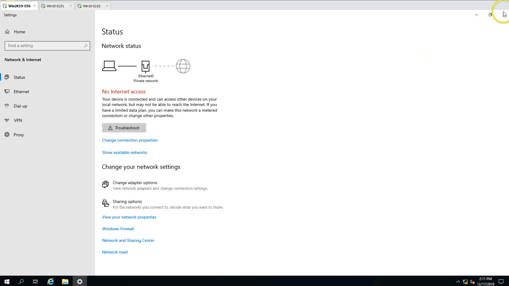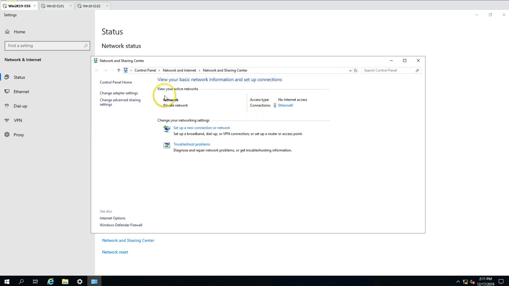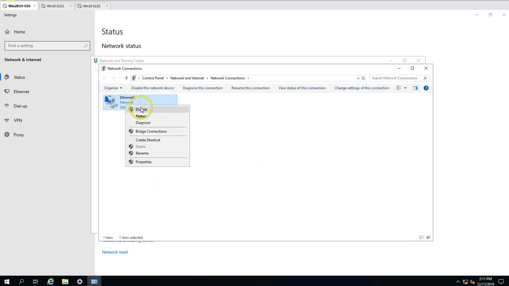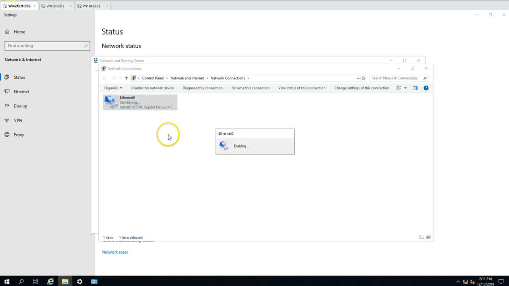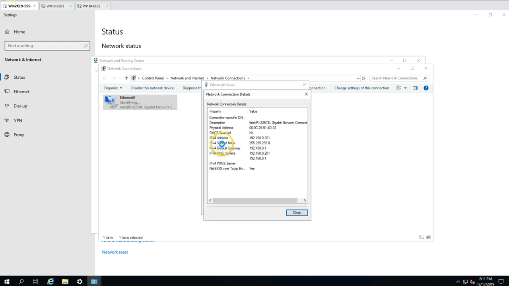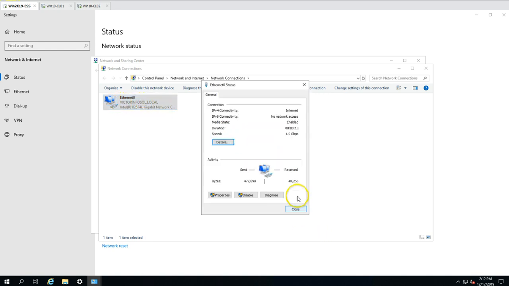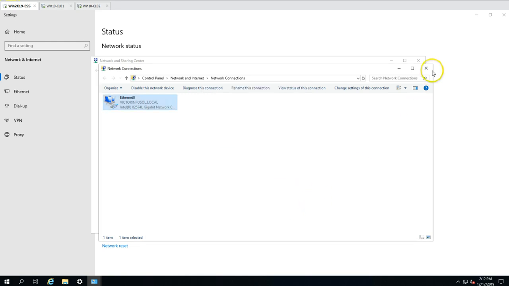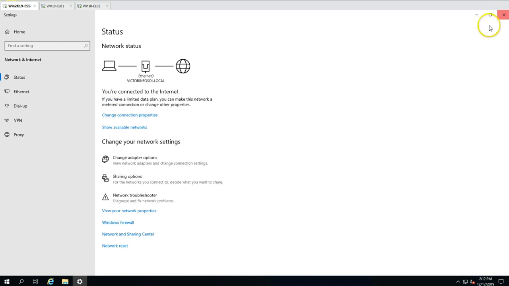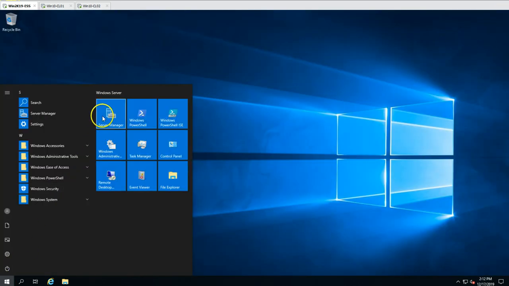So DNS is good now, and let's disable the NIC once and enable it, so you will get the internet. So you can see now it's verified as VictorInfosol.local, and also you got the internet, so this is good. Close this, and now I'm going to launch Server Manager.